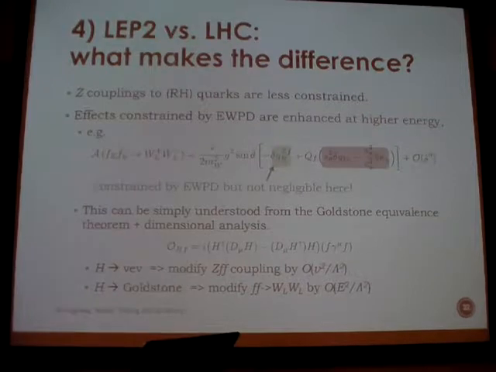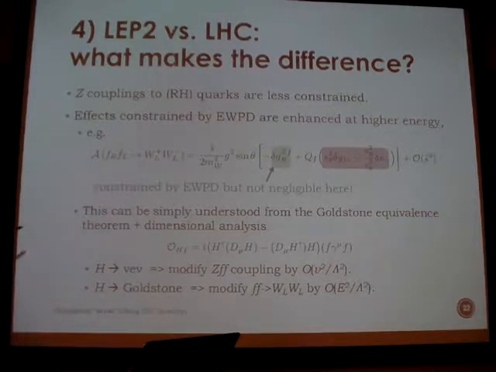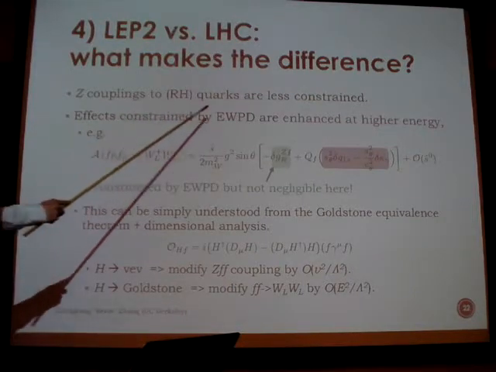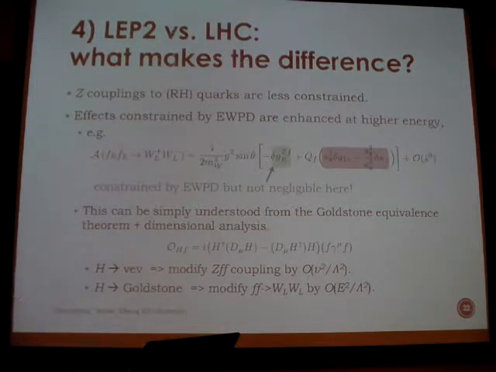And there are two main reasons for the difference. The first one, as Marcus has already mentioned, is really that the Z couplings to the quarks are less constrained than the Z couplings to leptons. And this is what we usually would just say, that electroweak precision data constrains everything to percent or per mil level. But that's not really the case because the leptonic variables are better constrained than hadronic variables. And here it's really the uncertainty in hadronic variables that matters.